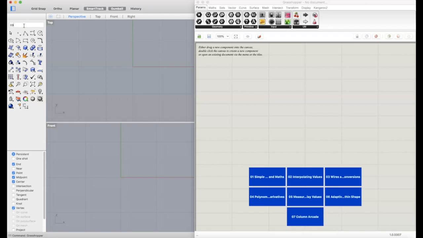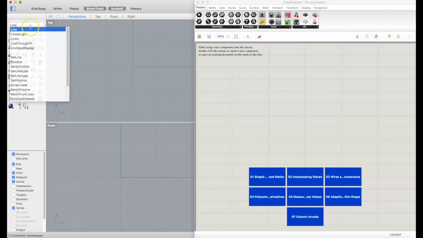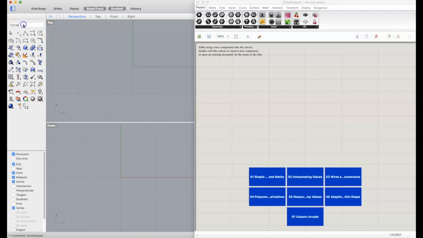For example, if I go to the Rhino side and write line in the command console, you will get all the commands that are related to lines, or most of the commands, right? If I want to draw a circle, or have the notion that I want to do something with a circle, I write circle in the command console, and you will get pretty much all of the commands that have to do with that.